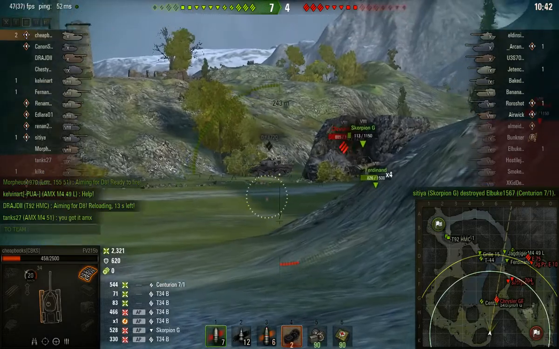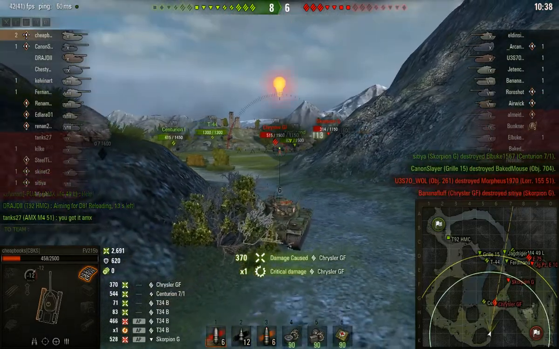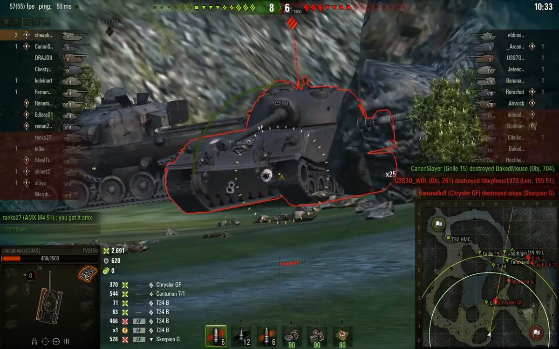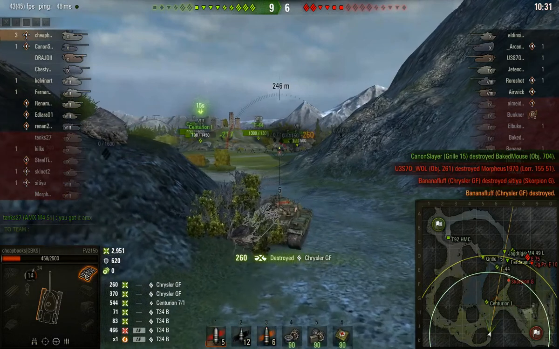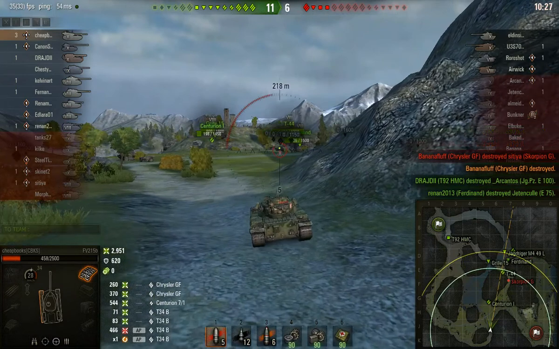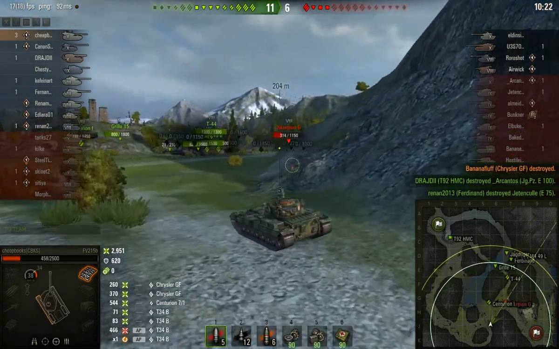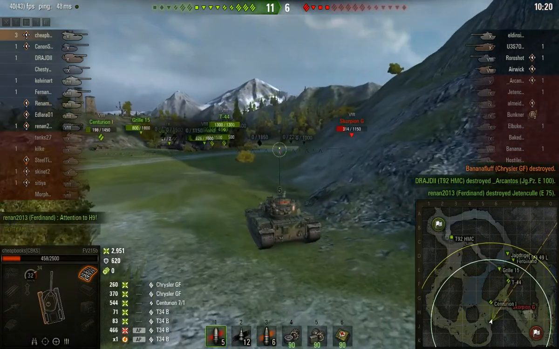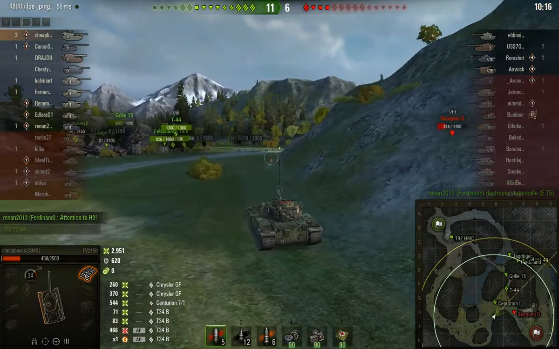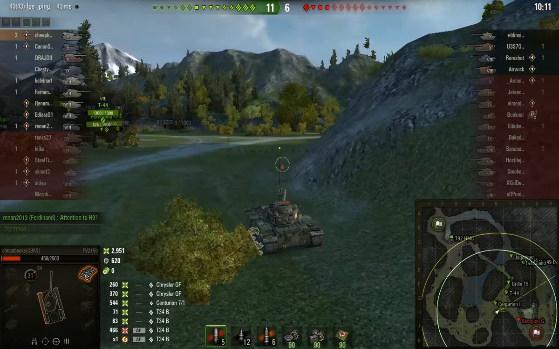It takes a long time to learn how to use HE rounds, so I advise you to practice. That was 370 damage. That was a standard round, I believe. You got to know when to switch between rounds. Scores 11-6. I could easily use an HE round against the Scorpion. I currently have 2,900 damage.